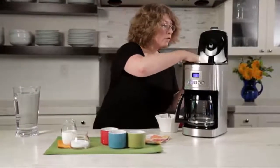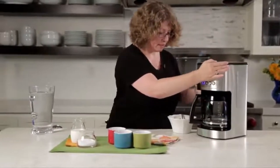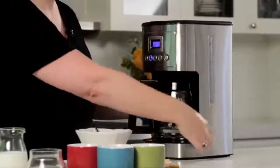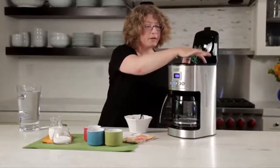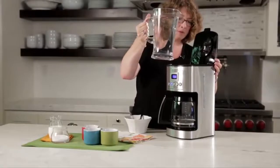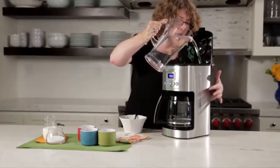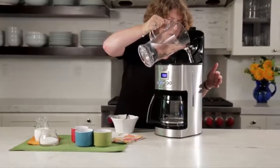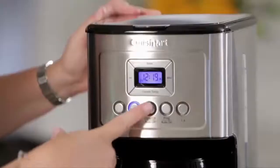There's also on the side here, just turn this around so that you can see it a little bit easier. There's a water window, and that's where you're going to add your water. I put enough coffee in here to make 6 cups. I'm going to pour this in. I can actually see the water window from the inside, so I'll stop pouring when I get up to it. Then all you need to do is turn the coffee maker on.